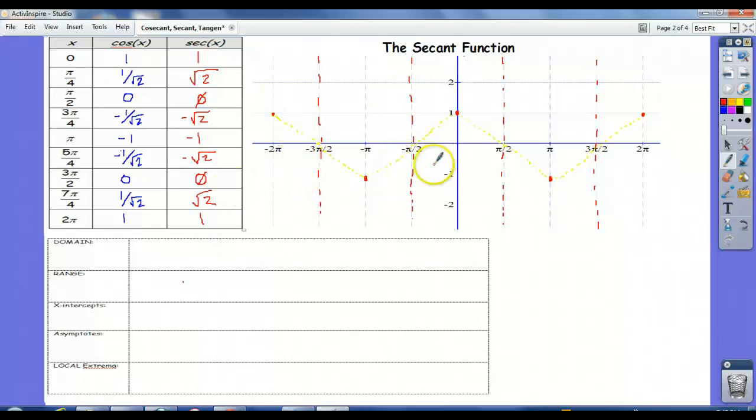Okay, and then we do some analysis on what's happening in between, for instance negative pi over 2 and 0. The cosine values are all less than 1, and when you take the reciprocals of numbers that are less than 1, you get numbers bigger than 1. So for instance, the reciprocal of this y value, whatever it is, it could be like a millionth or 1 thousandth, the reciprocal of that is going to be 1,000. So the secant graph is going to be way up here.